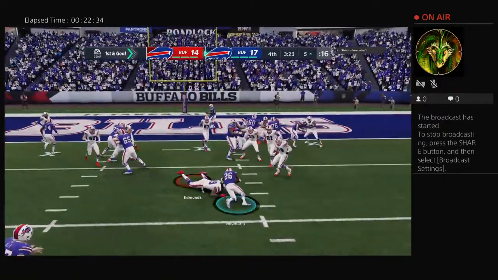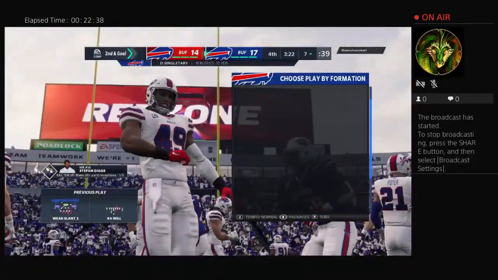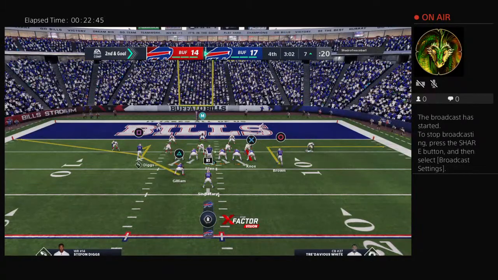They run here with Singletary. And he goes backwards on this one, losing yardage to the 7. That's going to go as a loss of 1 on 1st down. Now from the 7, here's 2nd and goal.